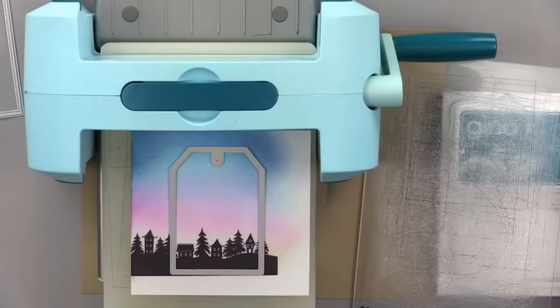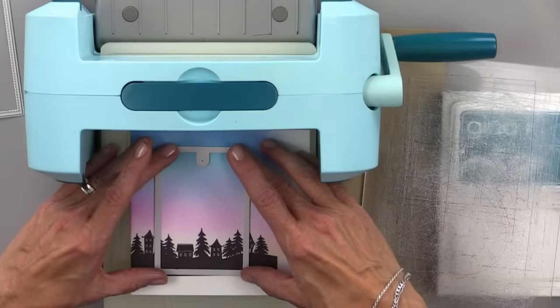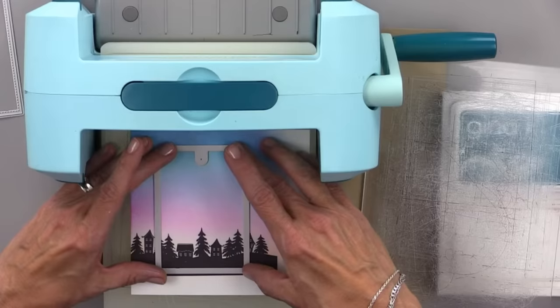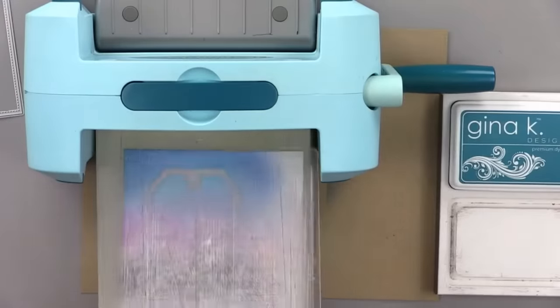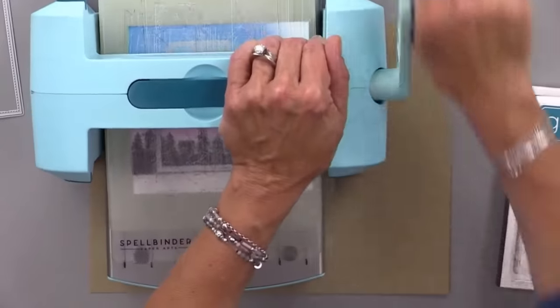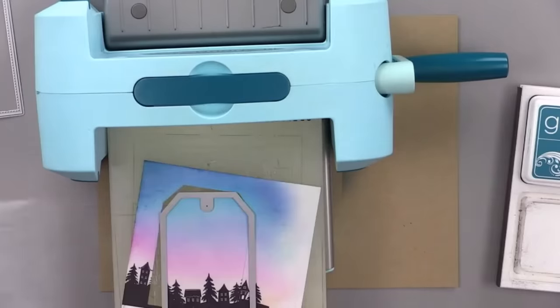Let's see what they're saying. More trees? Oh, the three houses? Oh, goodness, I'm going to have a war. Let's see. More trees, more houses, more houses. It does feel a little more balanced when you see the trees in there. All right, we'll go with a few more trees. I honestly don't think it matters that much, but I'm making a big deal about it, aren't I? Oh, I should have let Tom pick. Now it's too late. Once you hear the first crack of the machine, it's too late.